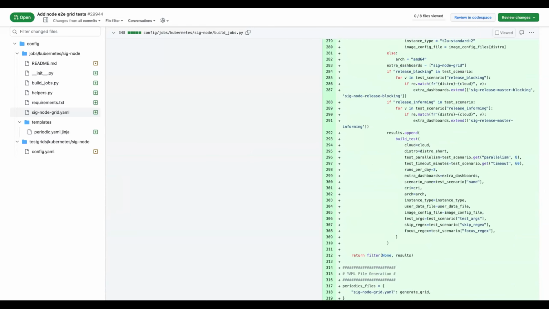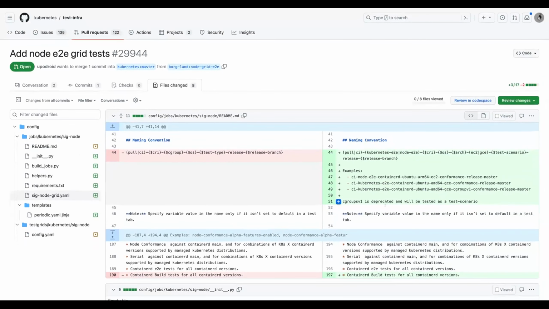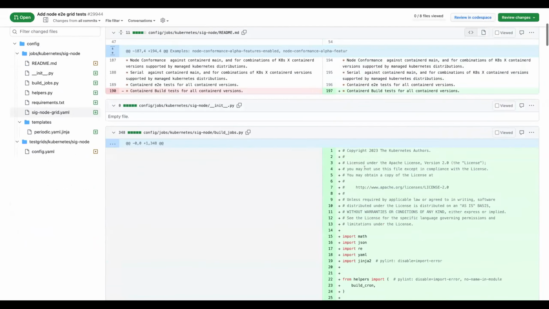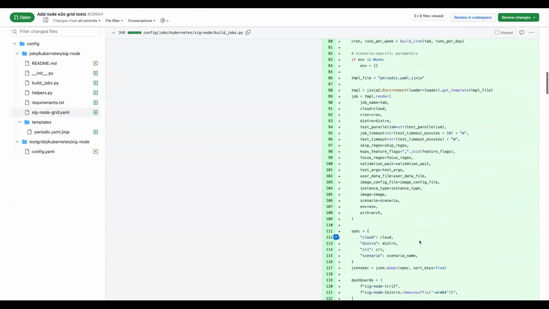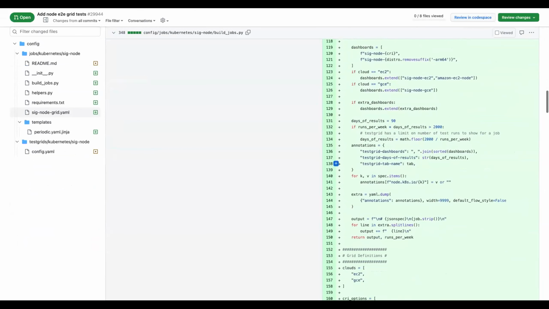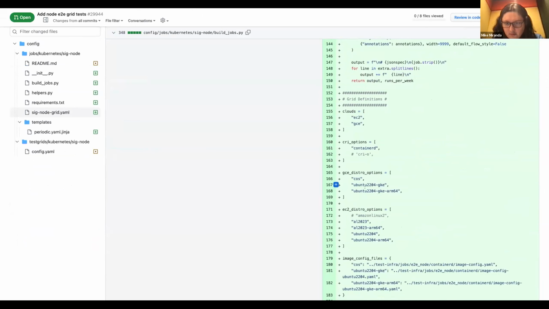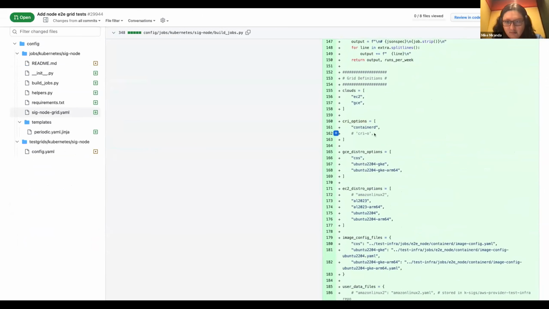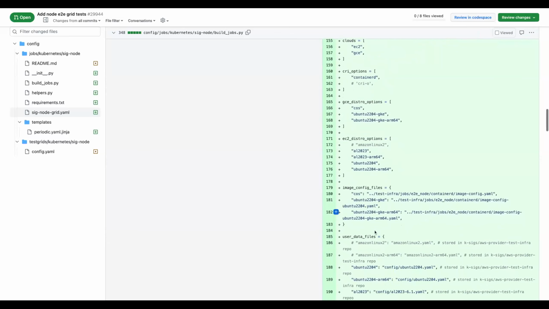If you scroll up to the top a little bit, you can see the matrix definition. It's in that build_jobs.py file. A little bit down, a bit further down. There's a big definition there. Ubuntu and Ubuntu ARM. We can also try to run COS ARM images, and we can add that there as well. That looks amazing. We don't do a lot of that today, so I'm going to add that later on as well.